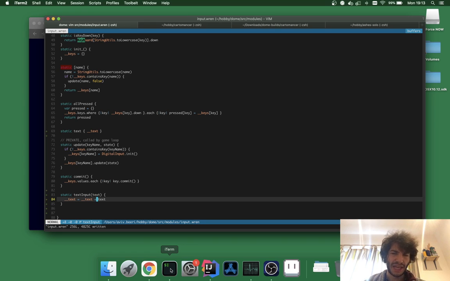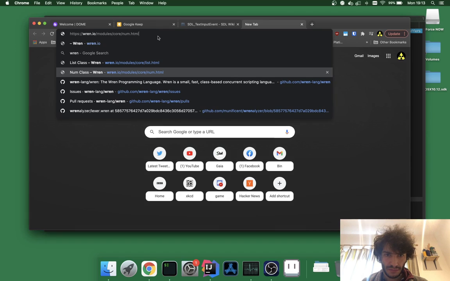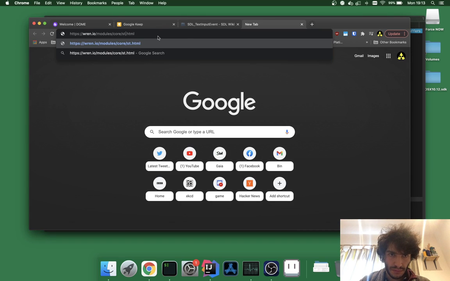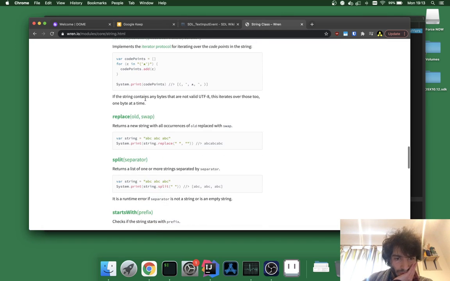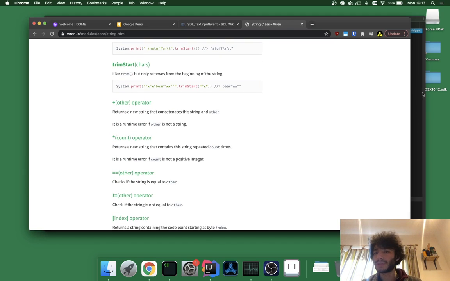I forget if you can actually add text like that. I don't know if it works as a concatenator. Oh, cool, it does. Okay.